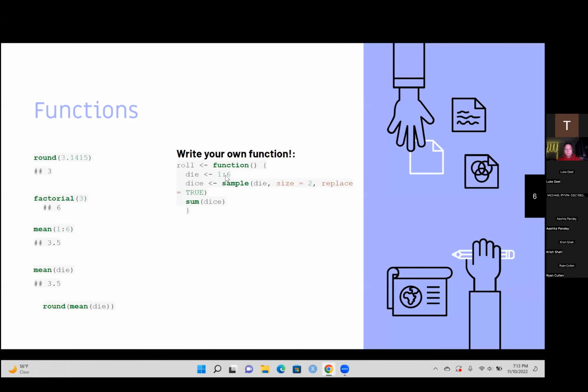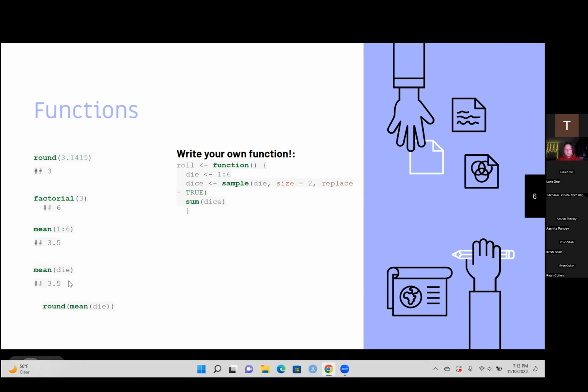Okay, so I could go over some basic functions we have. R has a set of functions already within the program. There's mean, which is basically just the mean of whatever you want to put in there. In this case, I did the set of numbers from 1 to 6, and the mean is given right there.